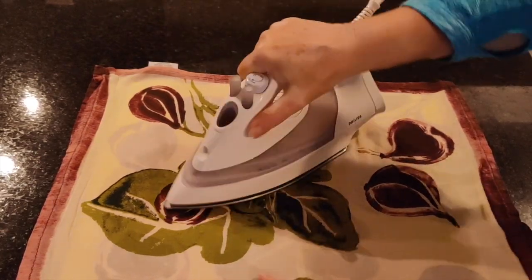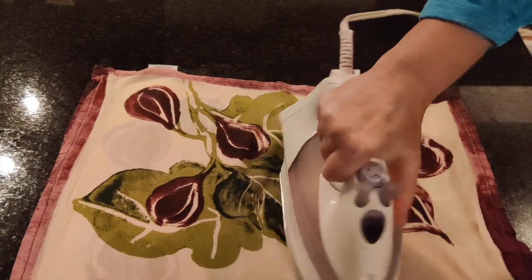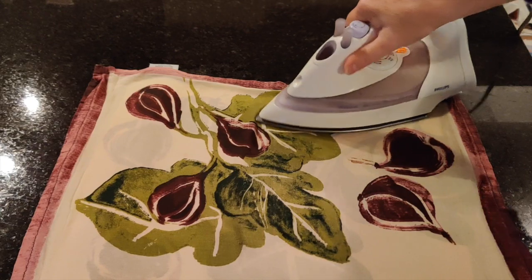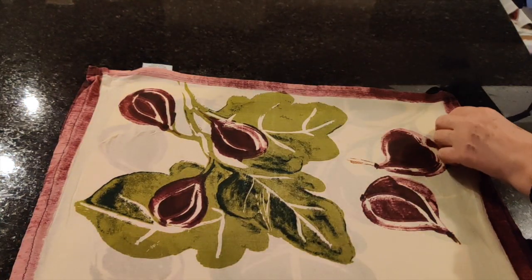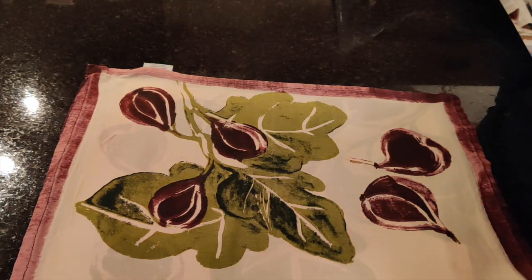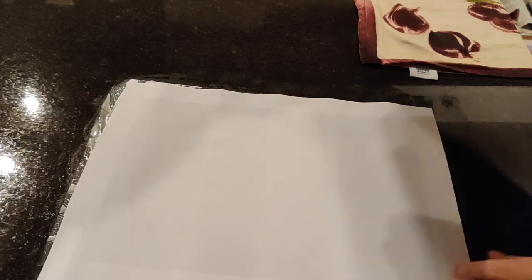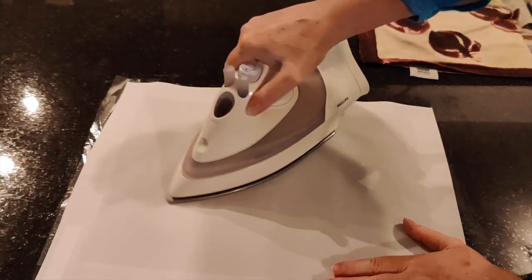So yeah, this is going pretty quickly. I think I'm about half done my first folder of diamond paintings. I spent a little over an hour on the first video and this one will probably be about the same. From here on in, I think all of the diamond paintings are covered in plastic because most of the AliExpress ones with paper covers are larger sizes that I keep in a different folder. When we get to the end of this folder we'll see some more paper-covered diamond paintings, but for right now it's all plastic from here on in.